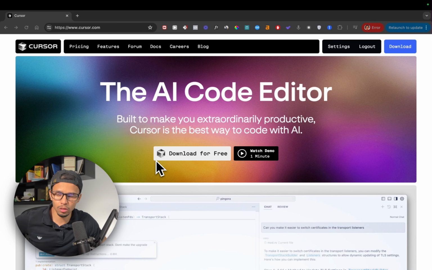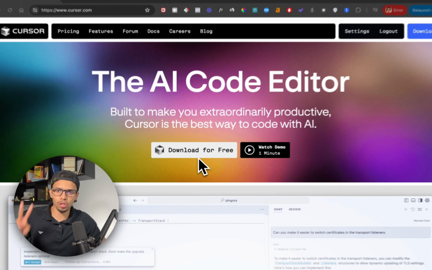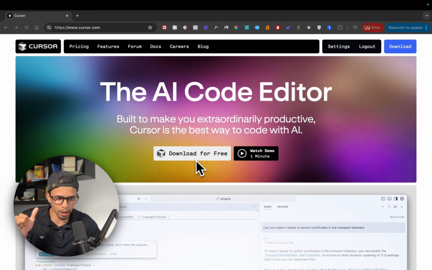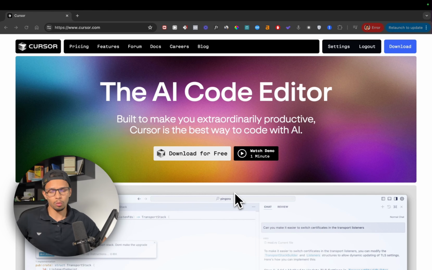So what you're going to do is go to cursor.com. When you go on this website, you can download this code editor. There are two ways you can use Cursor. One, you can pay $20 a month. And number two, you can use this for free if you provide your own API key. This is a good option if you don't want to pay $20 a month. But I personally would recommend paying $20 a month because you get a lot of cool features, custom models, and this new Compose feature, which will basically edit your files, multiple files, and create files on your behalf.